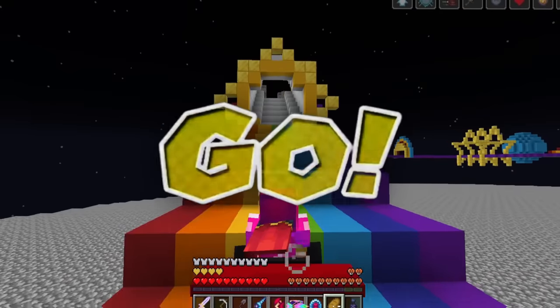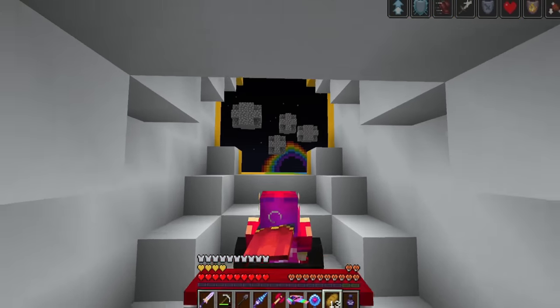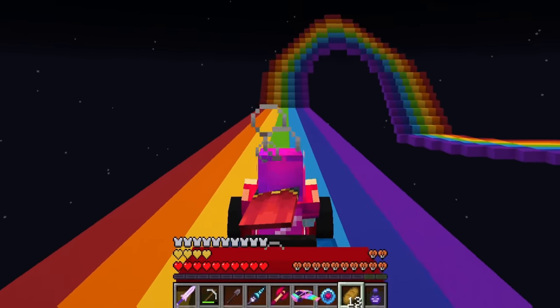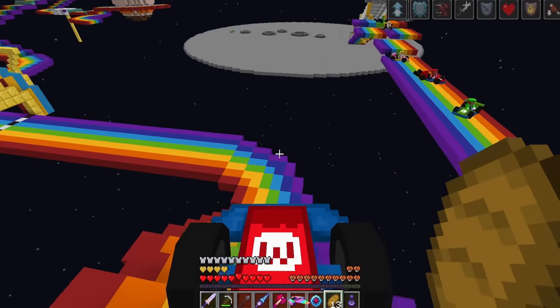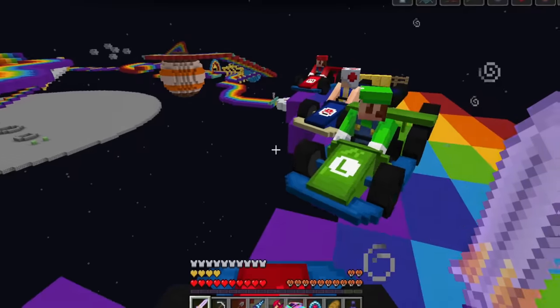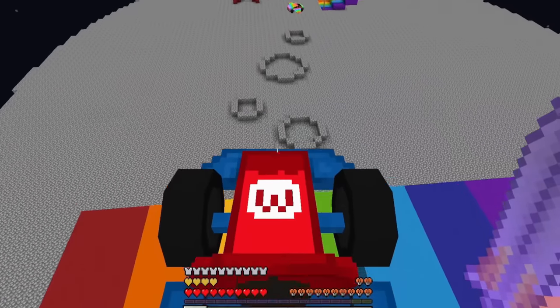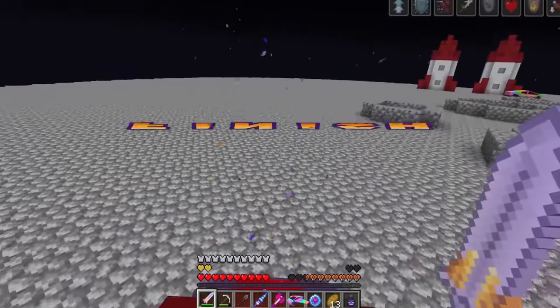3, 2, 1, go! Oh my gosh, I'm racing them all through the course. Okay, this is a little challenging. It's not too bad, actually. Ooh, my kart is clearly faster than all of them. Oh my goodness, they're right behind me. Go, Graser, we're almost at the finish line. And we're done! I won it!